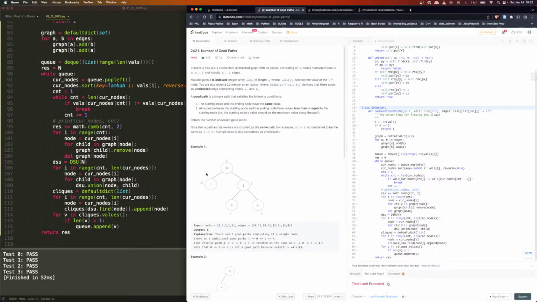Yeah, the good part is we don't have to remove, right? We just need to add. How do we do that?